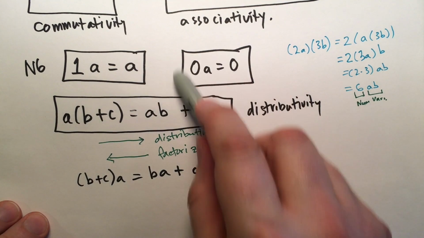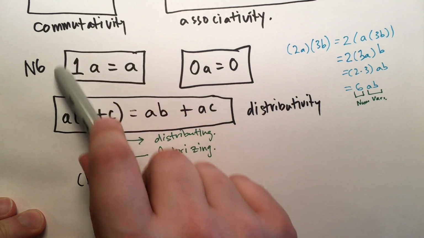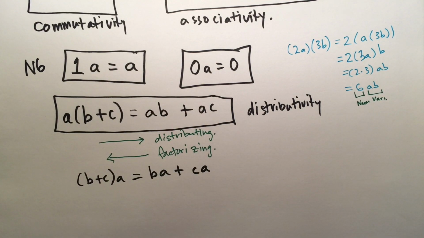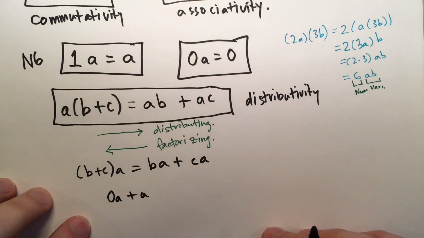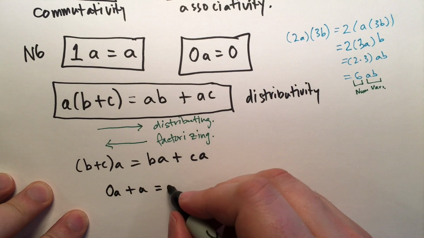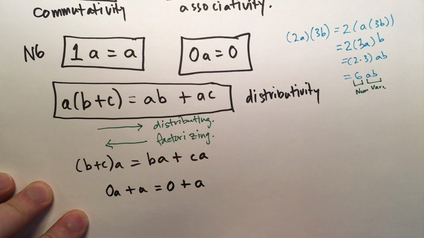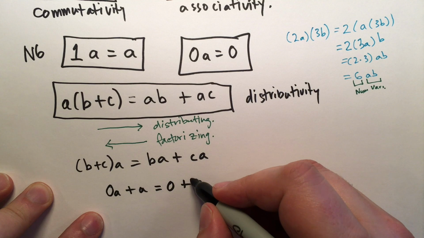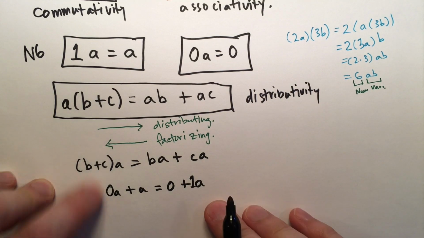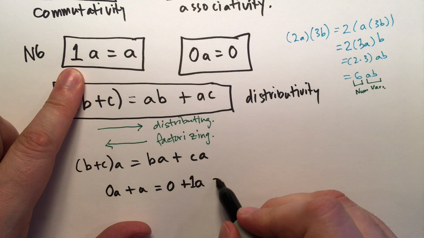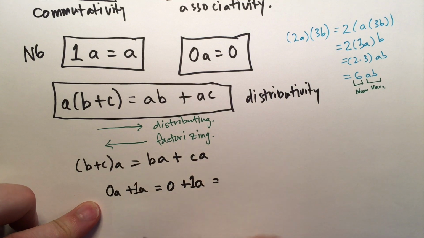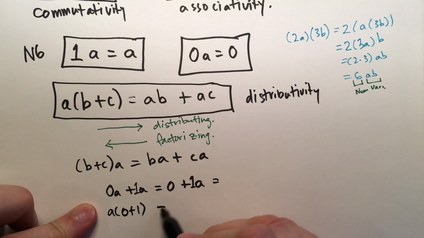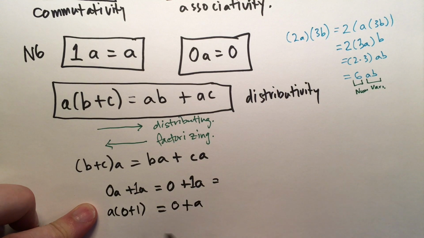We can prove this theorem here only using this and this. And let me show you how that's done. We start with 0A, and we add A more. And we say what 0A is supposed to equal 0, and of course A is equal to A. And we say this is actually a 1 here, because 1A is A. And then we notice that there's a common factor of A here. Let's put a 1 there as well. Why not? A of 0 plus 1 is equal to 0 plus A.